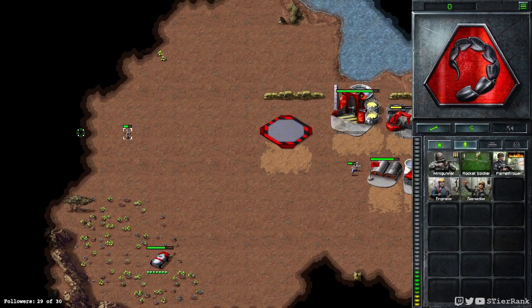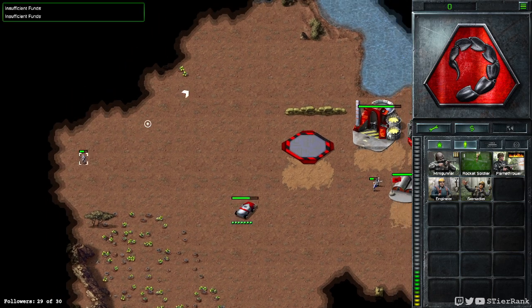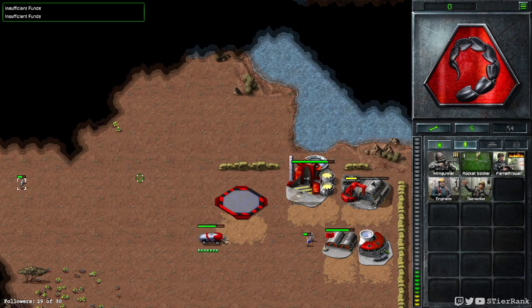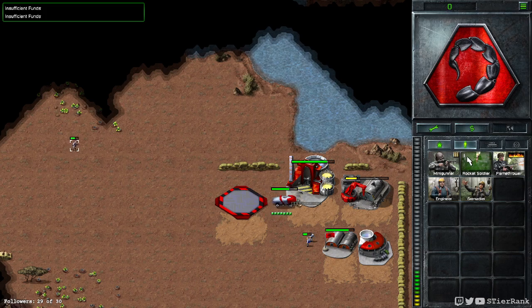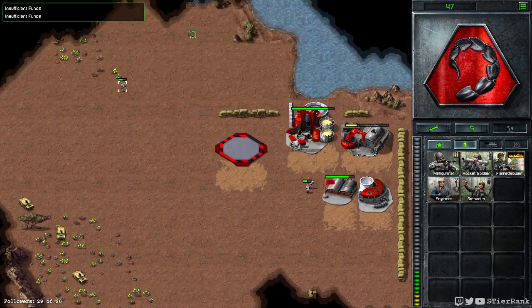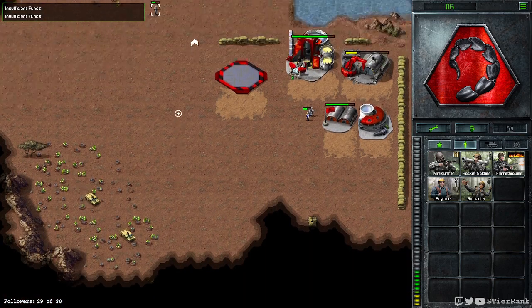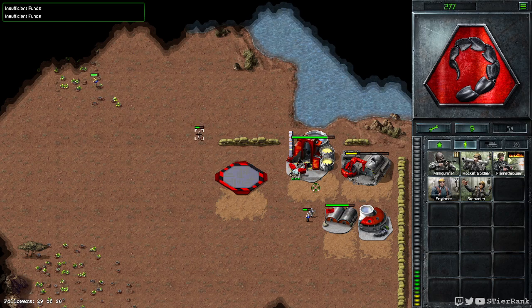Moving out. Affirmative. Insufficient funds. Boy, don't I know it. On hold. Canceled. This must be a patrol that comes through. I don't think that they're amassing them down here in the south, surely. Moving out.